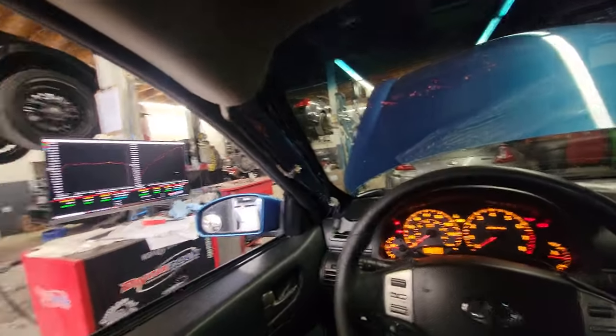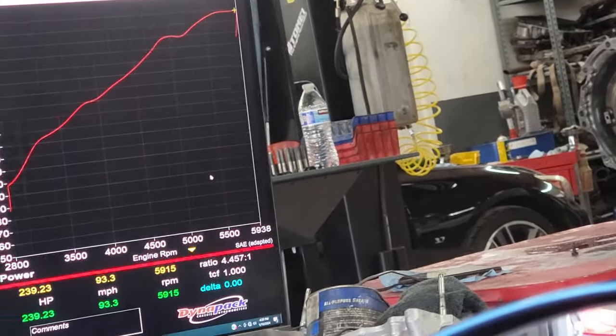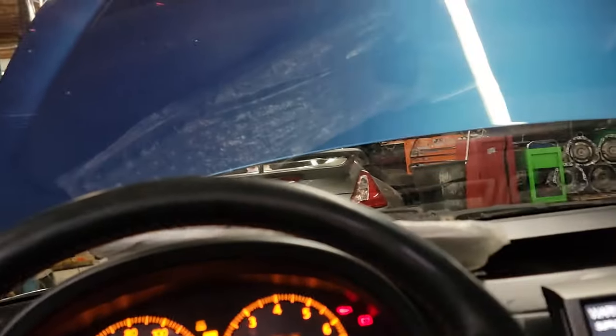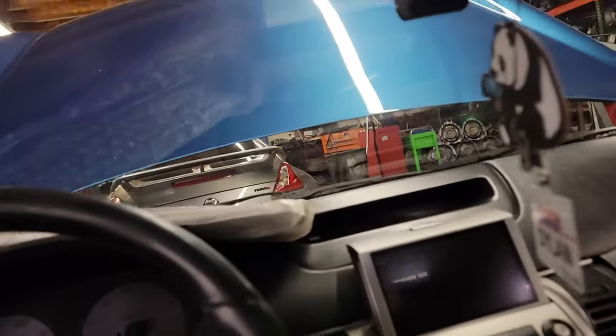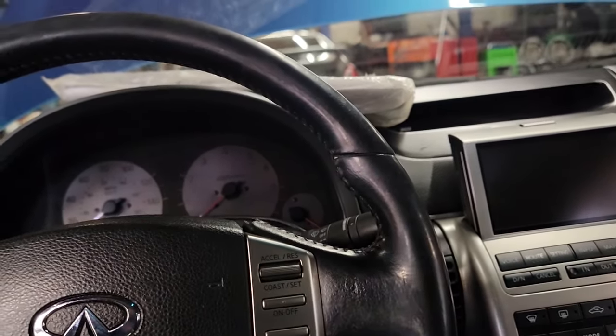Guys, so I went ahead and did the baseline. I already talked to the owner of the car. 239 wheel horsepower. I let off at 6,000 RPM. Red line is 6,600 RPM, stock red line. And this one's just running very, very lean. So I went ahead and explained it to him. I didn't take it to red line because absolutely no point. It was too lean, so too dangerous. And I just created a file and uploaded it, and I'm gonna do a first pull.